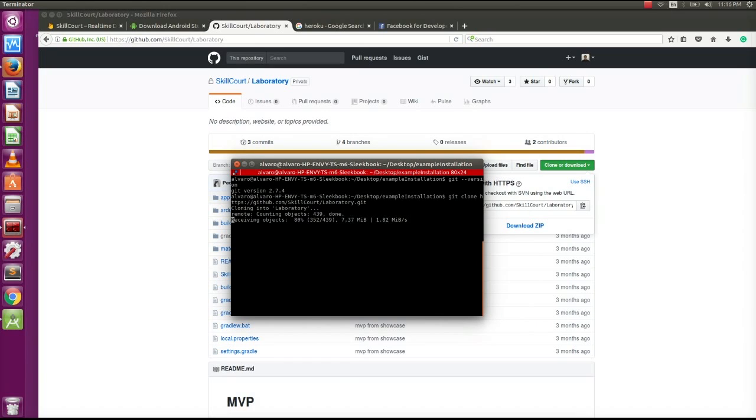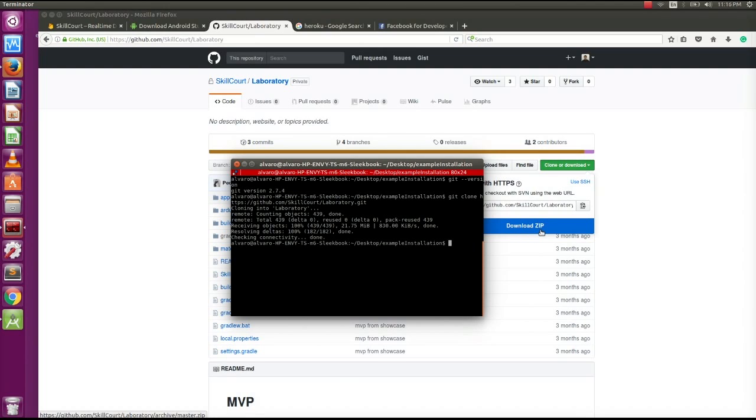This is the best way, because the folder is already git initialized, and you need to have a folder git initialized to push the new code and make some pull requests. So this is the best way. You actually can also download it as a zip file, but after this you need to initialize the folder as a Git repository. You can do it, but this is the easiest way. And with this, run this command git clone, and you are going to have it ready for working.